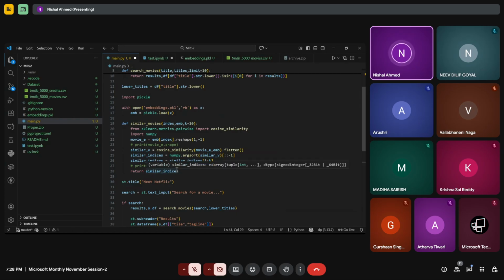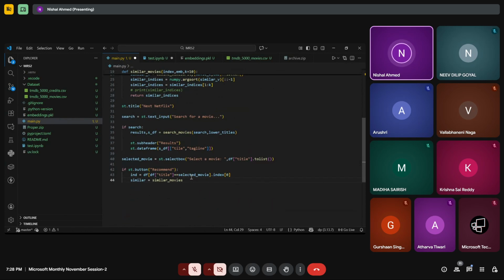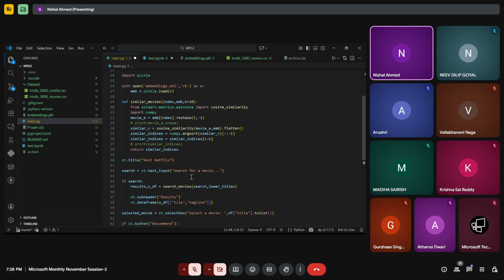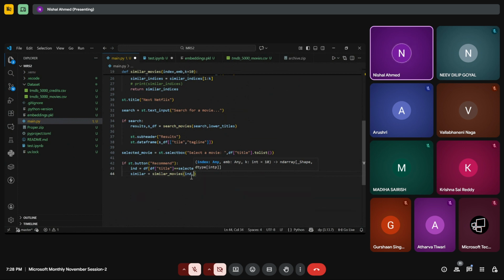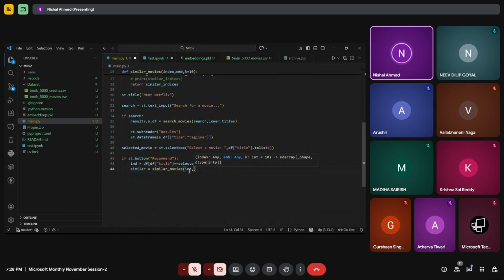It returns one variable, which is an array. So similar movies, index, and embeddings. And where is embeddings? We opened the file, we call it emb itself. So the same thing. I want it to return 12 similar movies.